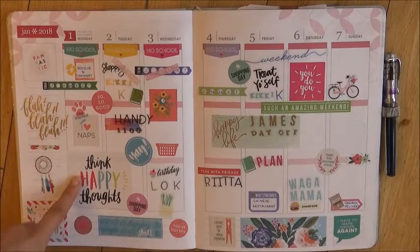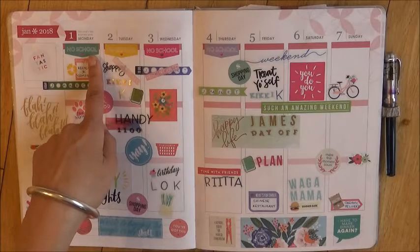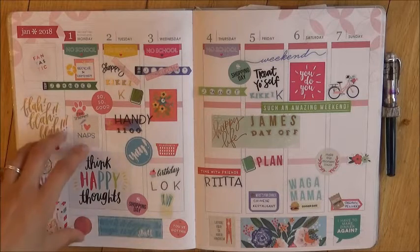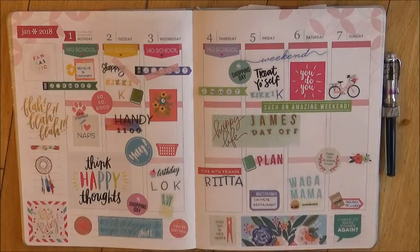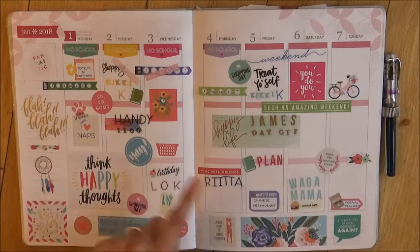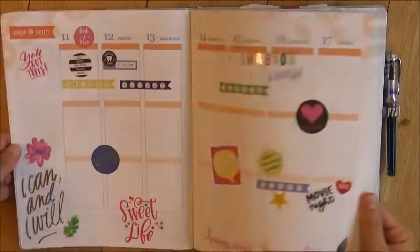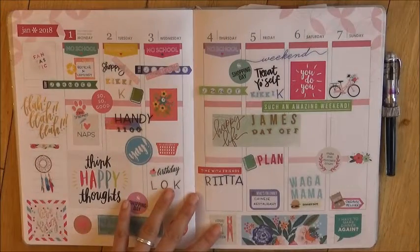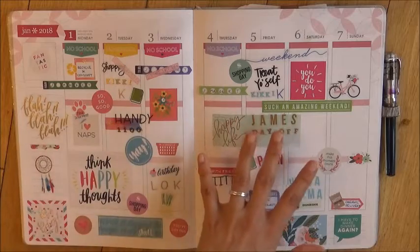I'll show you when I started to change things up a little bit. This is January 2018, and you can see that the week is a little bit busier. This is mostly because I decided to try to start getting the most out of this planner and using it a bit more, and also because it was a break from teaching and I was working at home so I had a little bit more time to invest in putting stuff in here. I really tried to put in things like dinner dates, flea treatment, birthdays, and just anything that was going on. I like this look - it's a bit busier but there's still white space and I think because of the three boxes you can generally find what you're looking for.